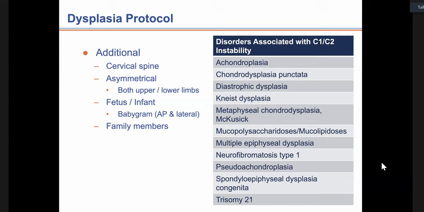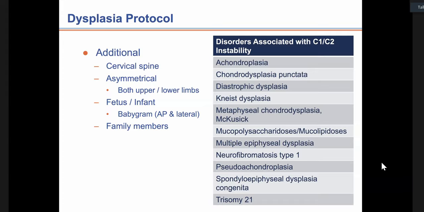And sometimes then you want to image family members, particularly if they are younger than the proband, because a lot of these dysplasias, if you image by the time the growth plates have fused, often all you see may be signs of premature osteoarthritis or shortening, but you might miss the clues to the diagnosis. If you already know a diagnosis in a family member, if they have had imaging in the past, you may ask to see that imaging rather than re-imaging the same family member.